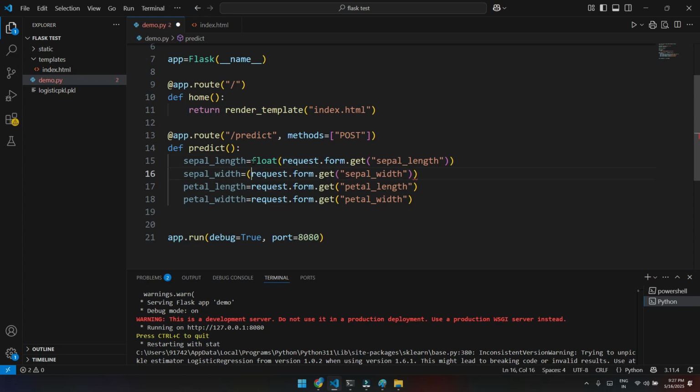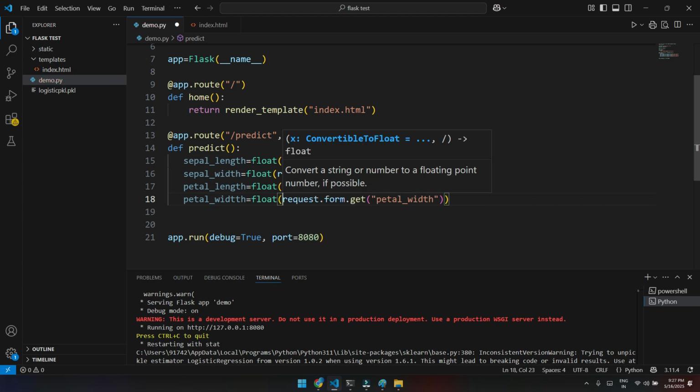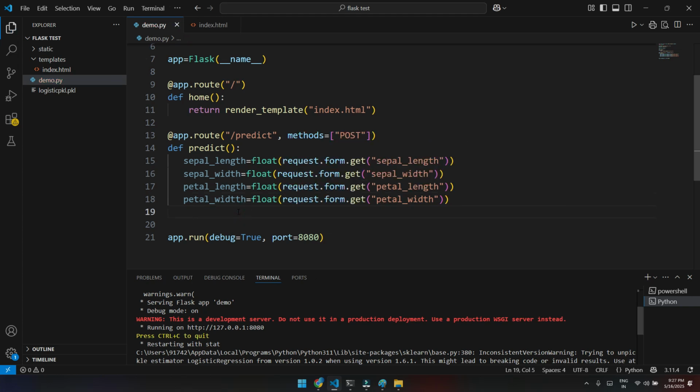Here also write float. Here also you should add one more bracket, at the front write float, close this, and write float, so that your input will be converted into float. Okay, so that's it, input we have.